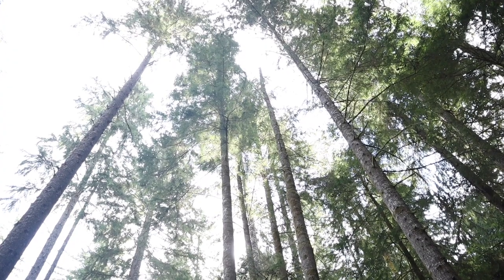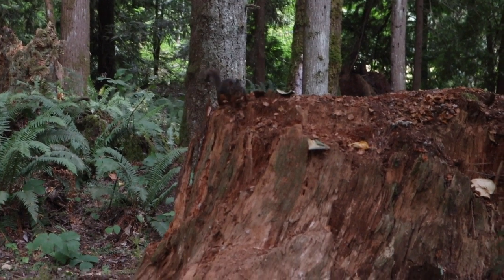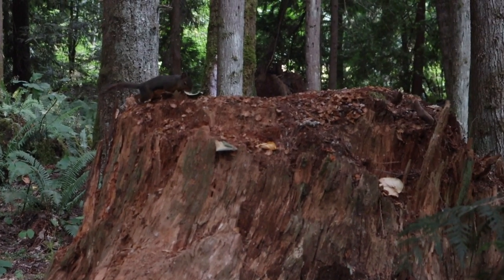Good morning, everybody. So we are officially here on day two here at Taidnapam, and we are really digging the park. This morning, the trees, the shade, it's been kind of nice. It's been a little bit warm, so this park definitely gives you that good tree cover, which is nice. It's definitely a special place here, that's for sure. They keep this place in really tip-top shape. Got nice little trails you can go walk in and just kind of enjoy your morning. It's been quiet, it's been peaceful.